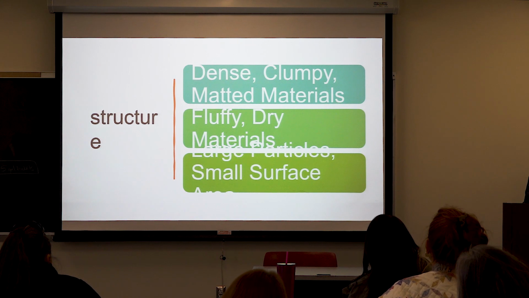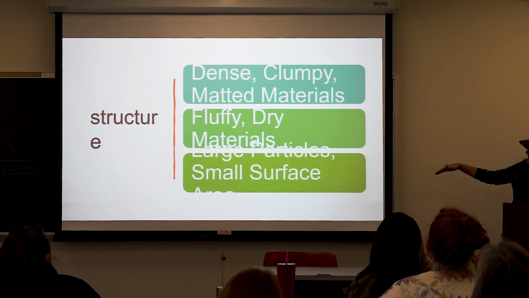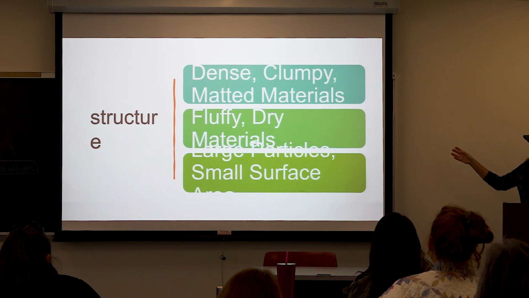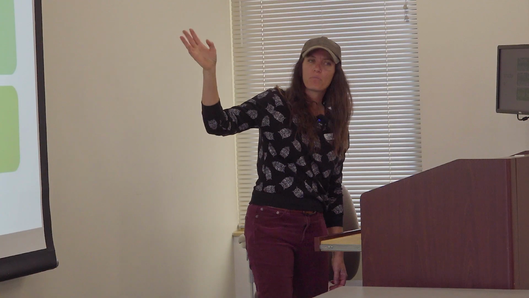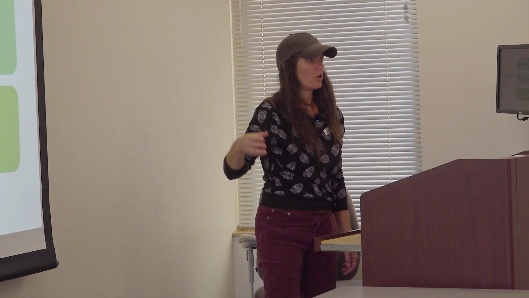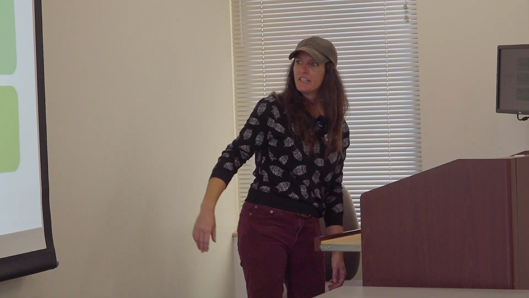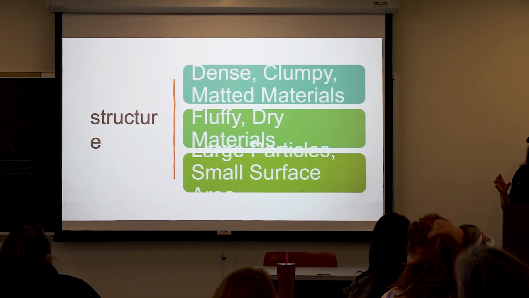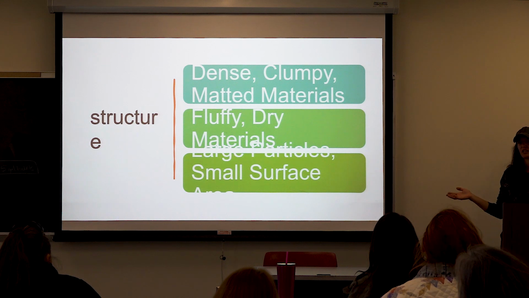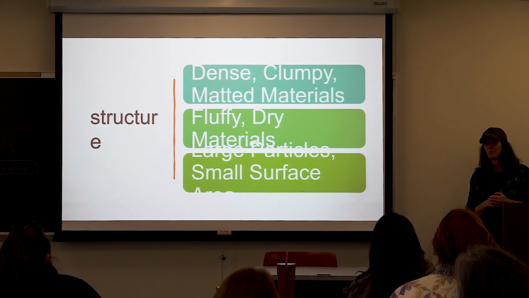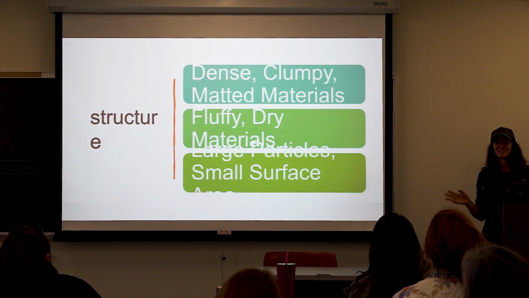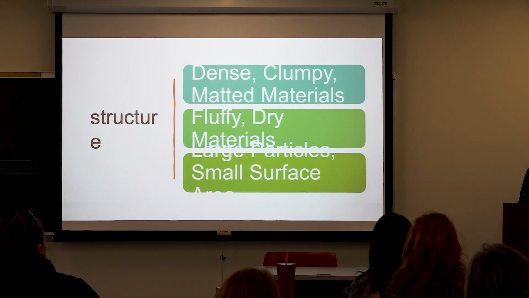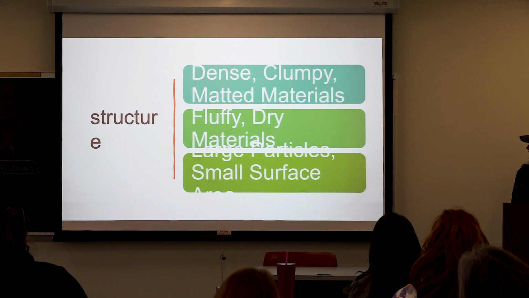Structure, again, you can't read these slides, but these are some structural challenges that you may have in your compost pile with your feedstocks. Dense, clumpy, matted, like the paper we were talking about. Fluffy and dry, that might be your palm, that might be wood chips and straw. Large particles, so when you get food waste, like whole potatoes. How many people here have planted their community with the potatoes that still live on in their compost? Anybody? Yeah, yeah. I used to make jokes that I was selling potatoes, not compost.